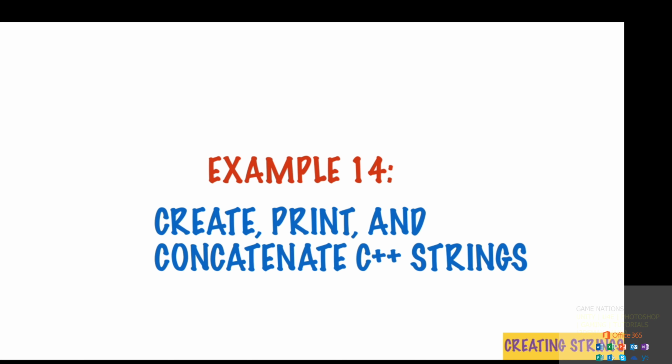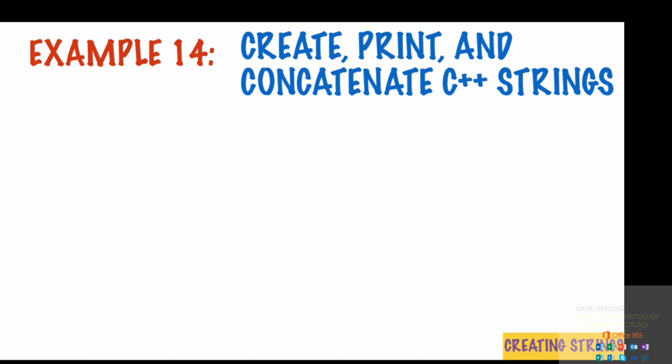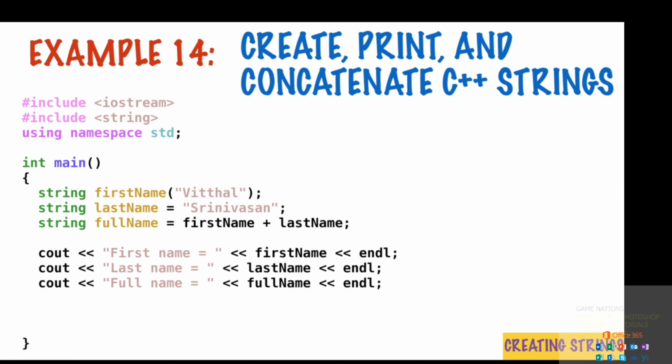Let's start by looking at a short snippet of code. I'll give you a second to glance over this code and just really quickly take in what it's trying to do. After that, we'll walk through it line by line. Before we plunge into the line by line, just check out the hash include, check out how we initialize or create a string, and check out how we concatenate two strings. Lastly, check out also how we print a string to screen.